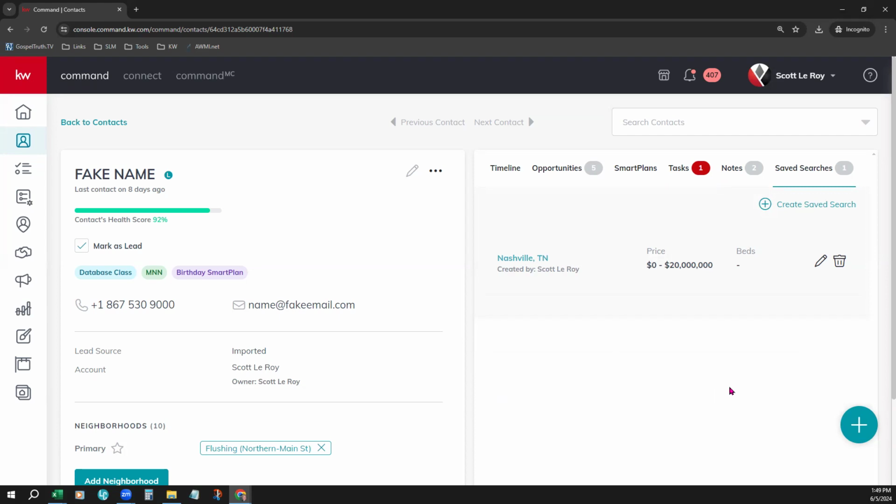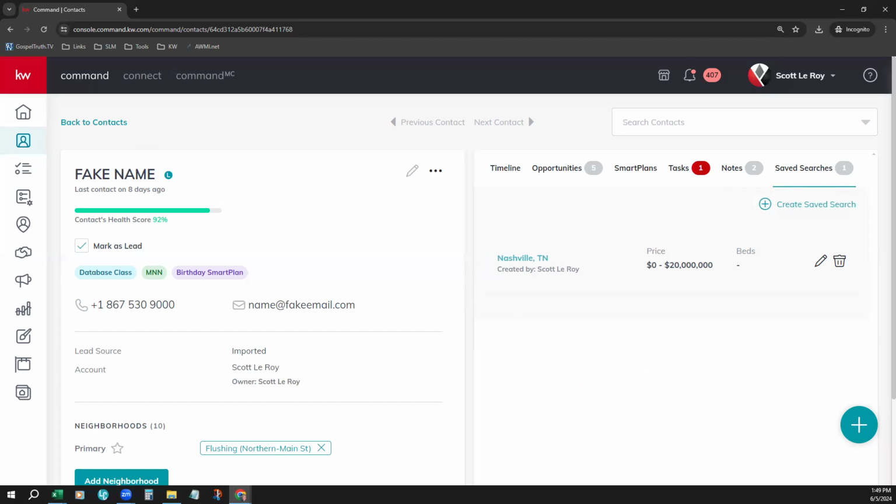Or maybe it's a seller and they just want to know what the competition is in their market. So maybe they just chose to have weekly notifications of all the listings that have come on that are similar to theirs. There's all kinds of things you can do with saved searches. The key is that contact will just need to have registered on your app or on your website to receive those. We have more saved search tip videos as well on our YouTube. So you can definitely look into that if you'd like, or just email us if you have questions on how to set those up. But this is where you would create those for your contact.